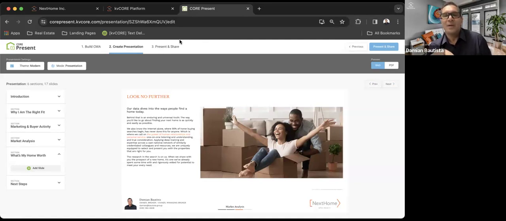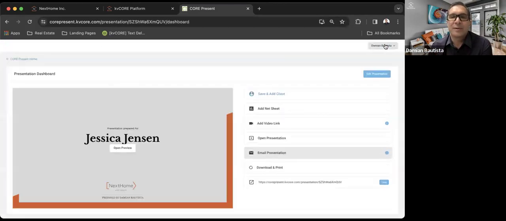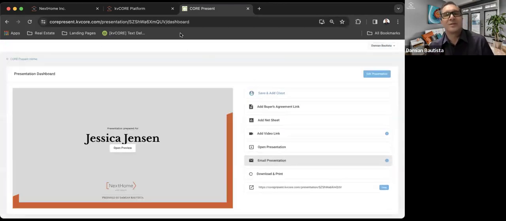Okay. Once we've got that all done and we've gone through and we've made our modifications, we've deleted the pages we don't want, we've changed that title page, we can go into this and click present and share. Upper right-hand corner. This is going to take a minute. It's going to chew on some data, right? Now, what you're looking at on the screen at this point is the electronic version of your generic presentation.